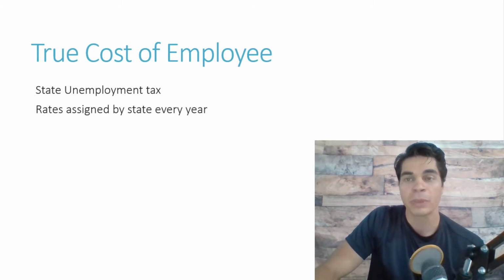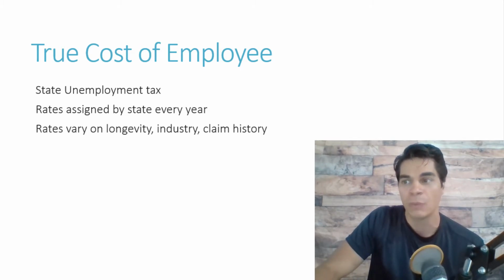Every year, the state that you live in will assign you a tax rate, and those tax rates will vary depending on how long you've been in business, what your industry is, and what your claim history is. If you're in the construction industry, for example, those typically start higher than a retail shop. Or if you've had a lot of claims over the years, your tax rate will be higher than if you've never had a claim. So it's similar to auto insurance. The more you use it, the higher your tax rate will go.